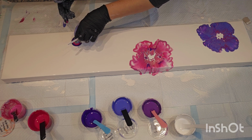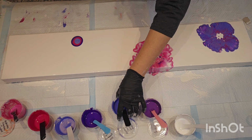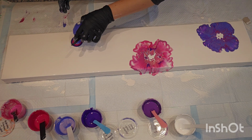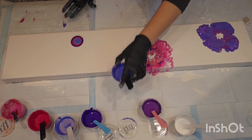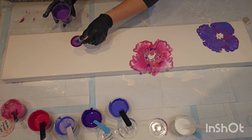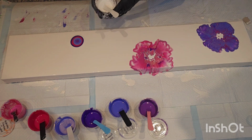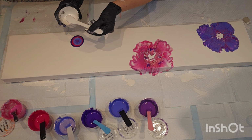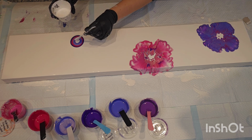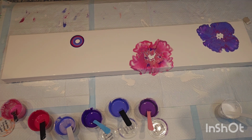Your metallics and all of that work better when they're sandwiched between two tube paints. A little bit of that purple gray. A little splash of the mauve. And cell activator. All right. Here we go.